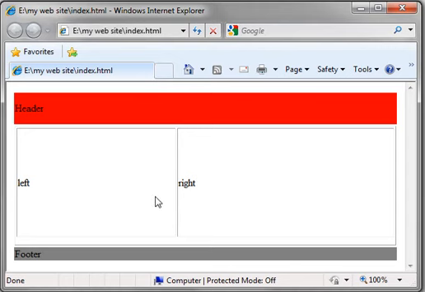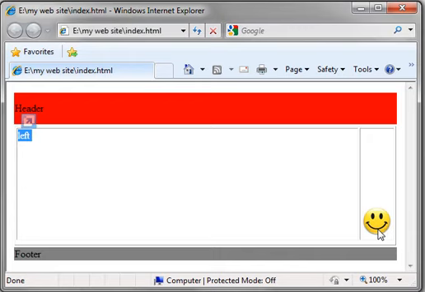Let's save our work. And you can see now how our text is aligned to the top left, our image is aligned to the bottom right. We can put as much text as we want and it'll stop right at this border right here. And anything we put over here will stay in this cell. And we still have our header, our footer, and our body. So that is why you would put a table inside of a table.